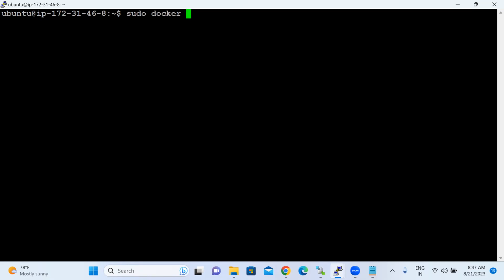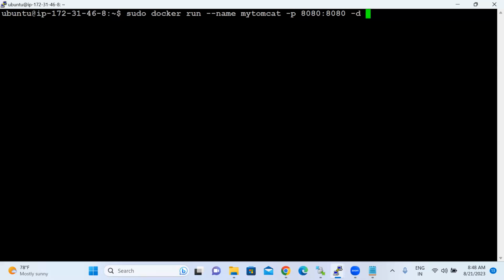So now I'm going to create my first container. Hello world is only for testing purposes. We can use run or create also, but mostly create with the run command itself. Sudo docker run, and this is the container name. In the EC2 instance also we give a name, in the same way we are going to give the name for the container. Hyphen name, my Tomcat, and hyphen p for port. What this port is we'll also discuss. Outside the container the host port is 8080, and internally also it is using 8080.